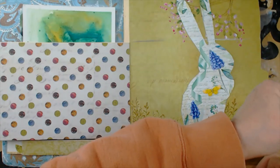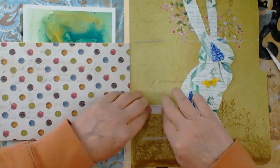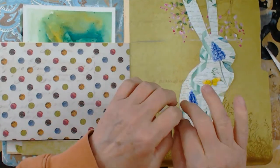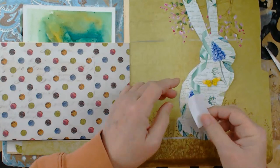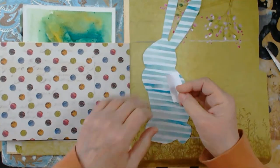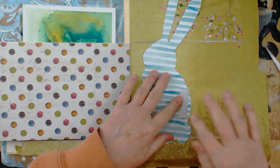So I thought I would just make a little piece of paper so I can glue it on here, right on here. And then I can open it whenever I want.